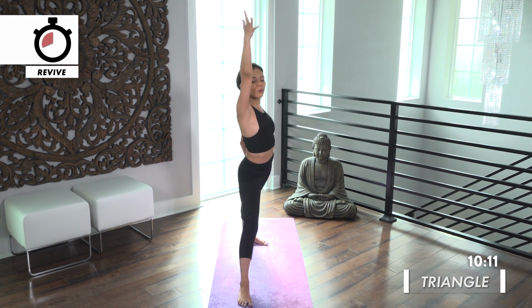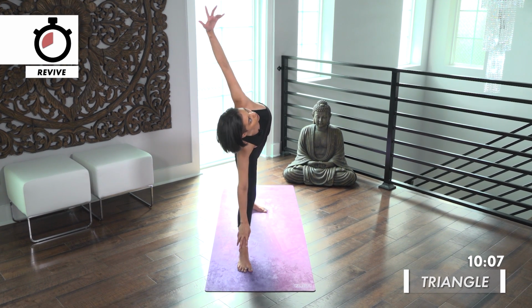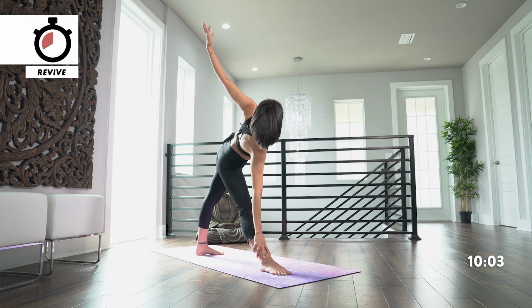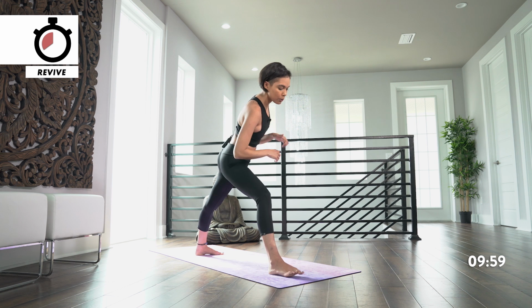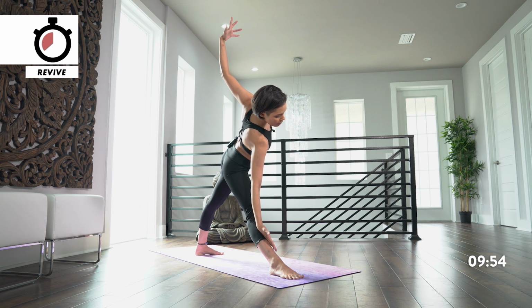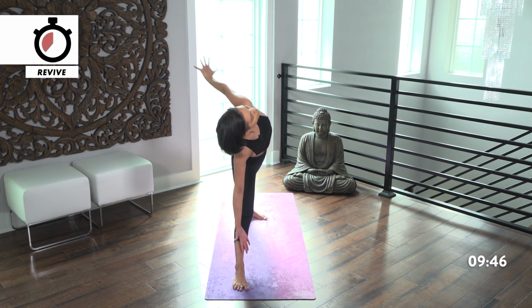And then hinge forward all the way for triangle pose, really dropping your hand down to your shin or your ankle, reaching up to the sky. Yeah, and feel free to adjust your legs. Like me right now, I'm going to adjust and I'm going to scooch forward a little bit, really take up more space on my mat because I know that I can. So see if you can too. Keep looking up, reaching. And then drop both hands down.